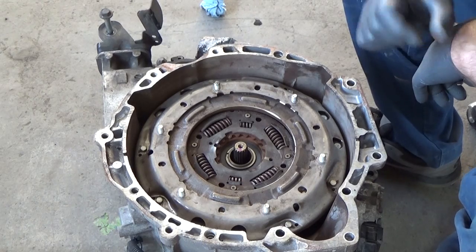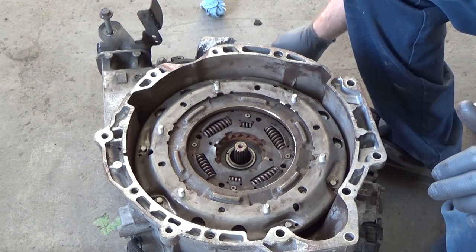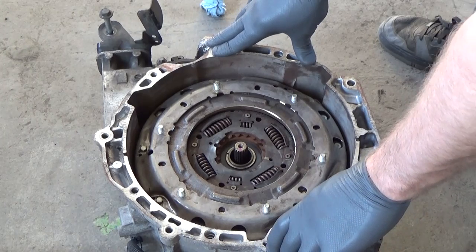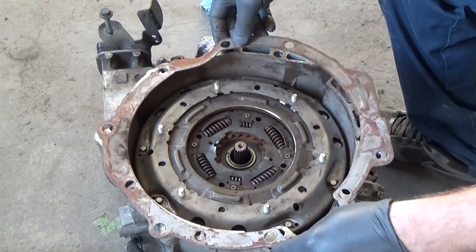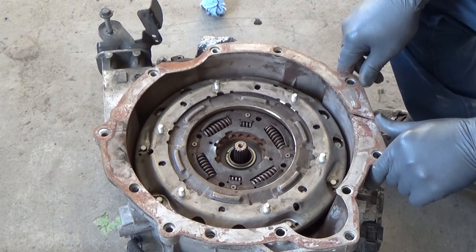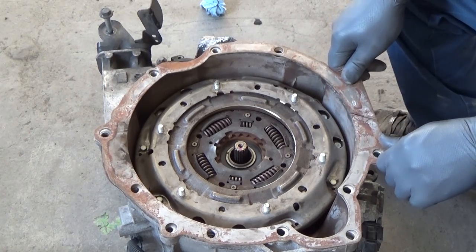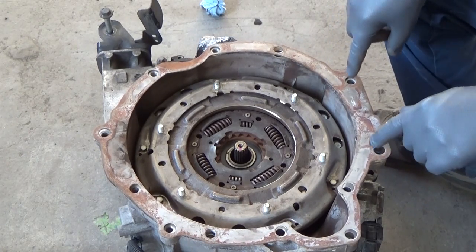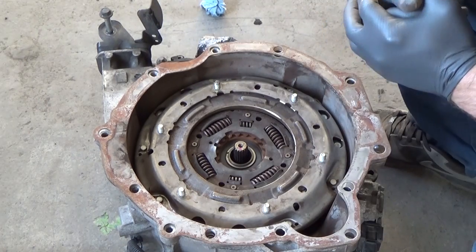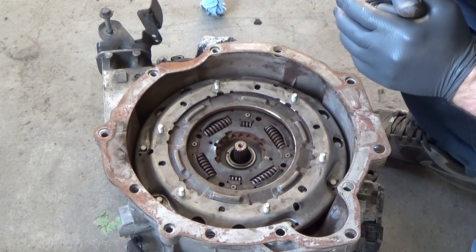I feel we can accomplish this with a little different setup. There's a plate that goes behind this transmission, in between this transmission and the engine. But what I found is I end up with a nice template. I'm gonna make my own flat plate by using this as a template, and we'll be utilizing these two and these two, just like the Ford tool that I've seen. And if I make any changes to it, guys, I'll show you right away.